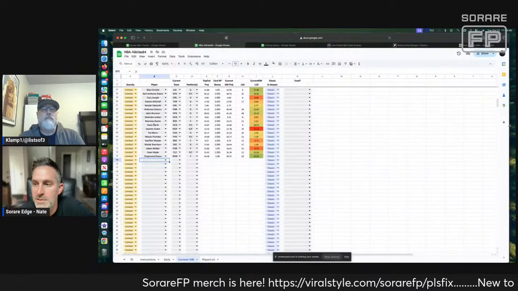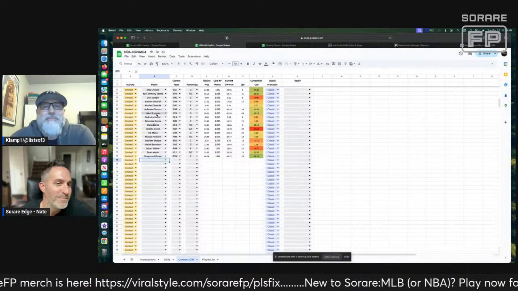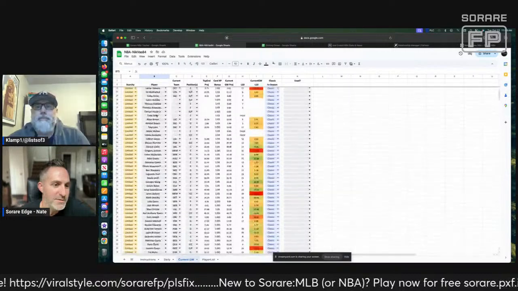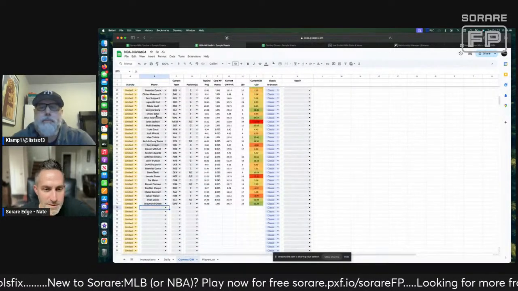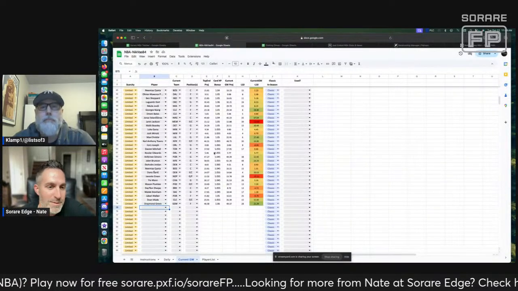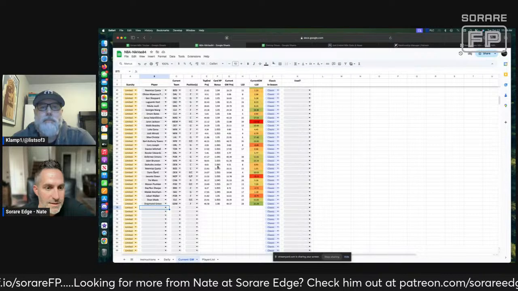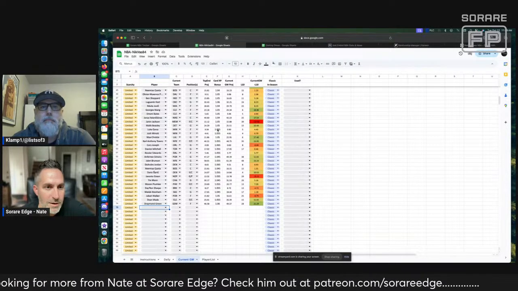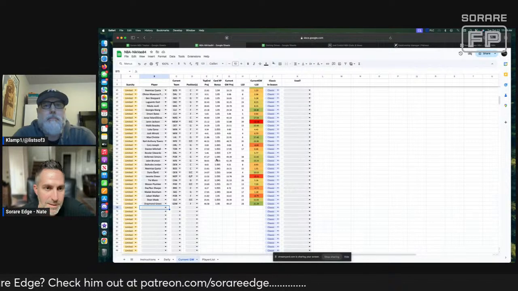I love when Google Sheets goes huge on the font here. Okay, so I'm just in the middle of building this. I do these by hand. This guy's got a pretty big collection, about 250 cards, but I pump these out pretty quickly. Basically, this just gives you that top end ceiling projection. It multiplies in their card bonuses, so you kind of have to keep up on that or just periodically update them.